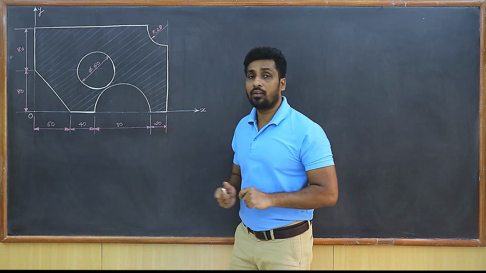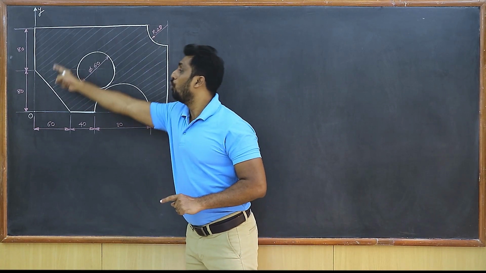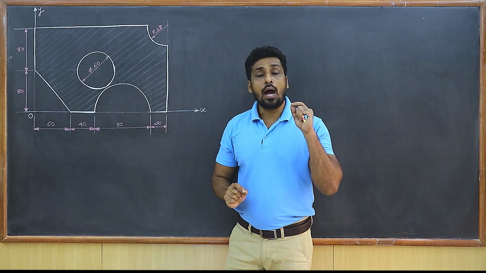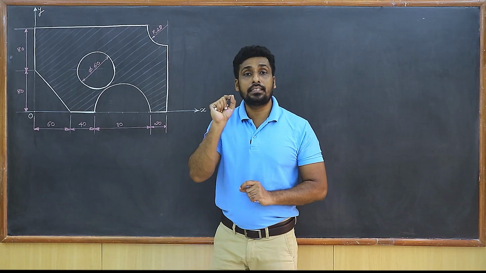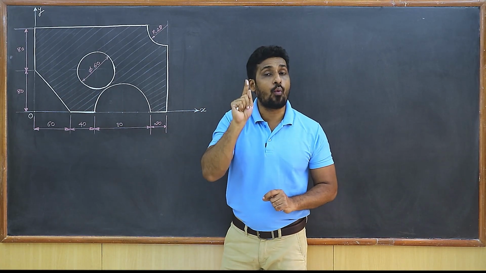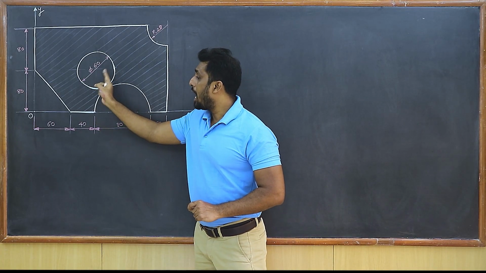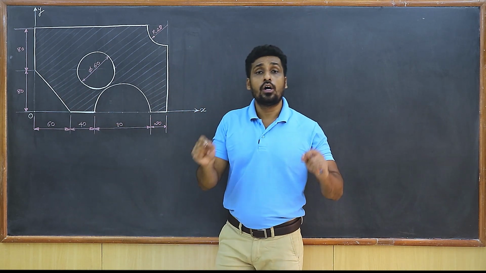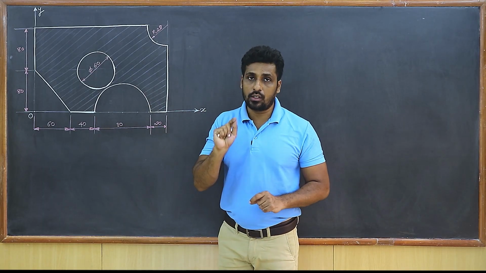So students, let's begin with the standard shapes. The very first standard shape that I'm going to start with is the very big rectangle. Now you have to understand this very properly. I'm going to draw all the standard shapes one more time, but I will keep them exactly at their original places with respect to the x and the y axis. So if you observe, the circle is kept at a distance of 180 from the x and the y axis.